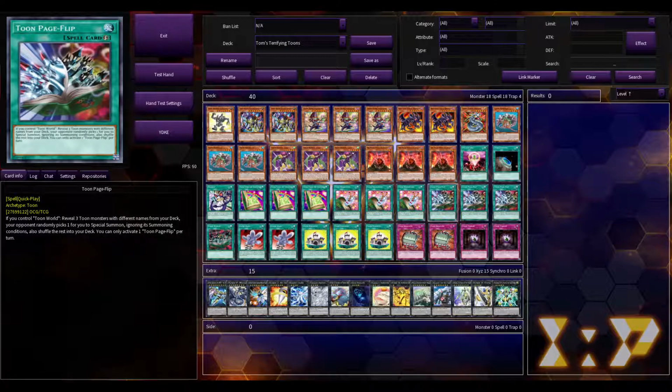Next, we have 3 copies of Toon Page Flip. If you control Toon World, reveal 3 Toon monsters with different names from your deck. Your opponent randomly picks one for you to special summon, ignoring its summoning conditions, and also shuffle the rest into your deck. You can only activate 1 per turn.